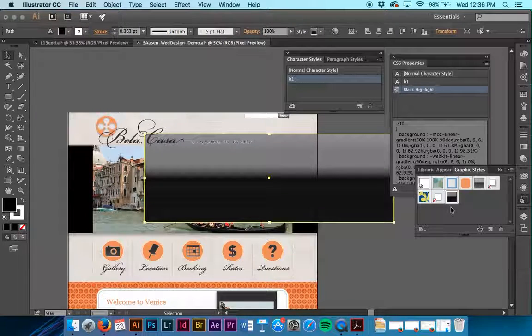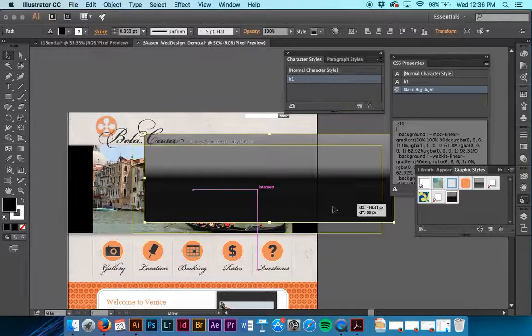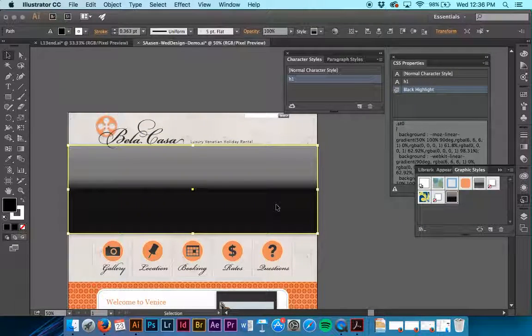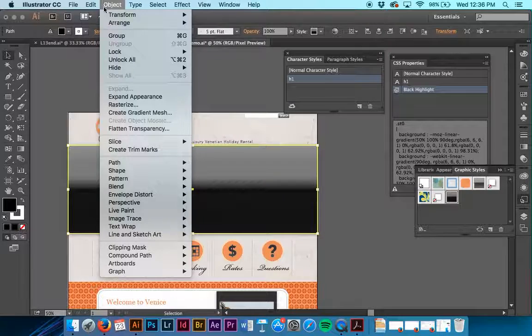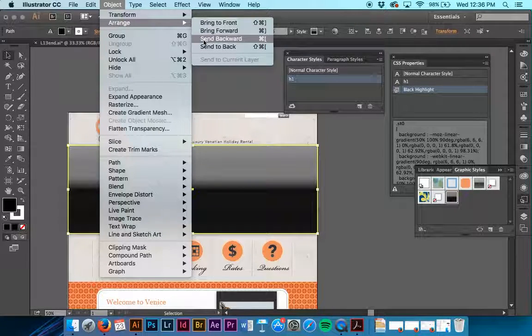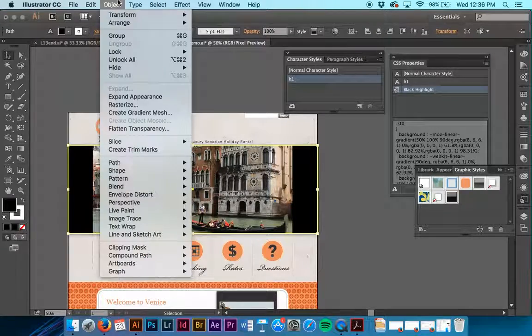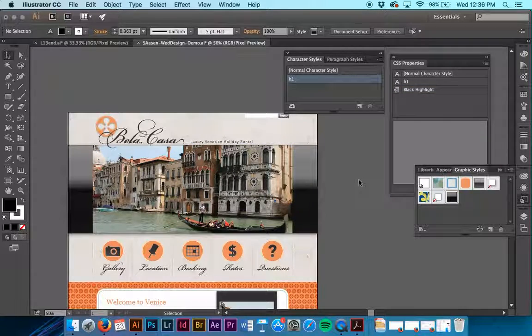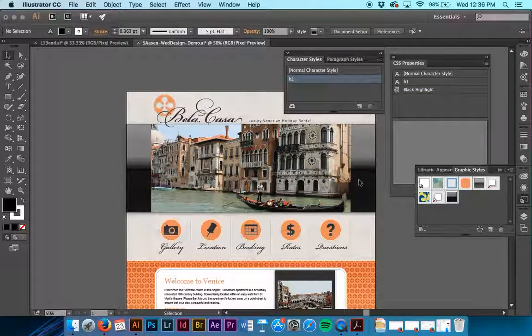In my graphic styles, do Command V to paste. Then Object, Arrange, Send to Back, Bring Forward. So what I did was kind of a backwards way to get to it, but for some reason I did not have a black highlight graphic style in this document, but I had it in the other. So I went to my other document, I copied it, and I pasted it over.